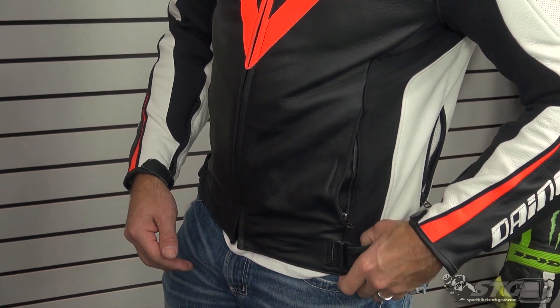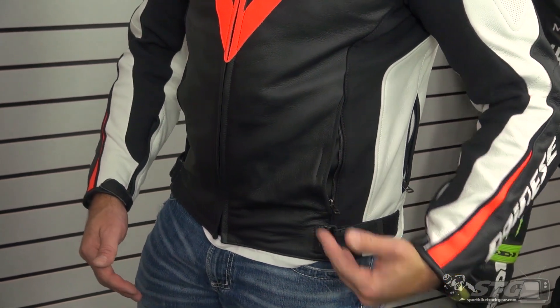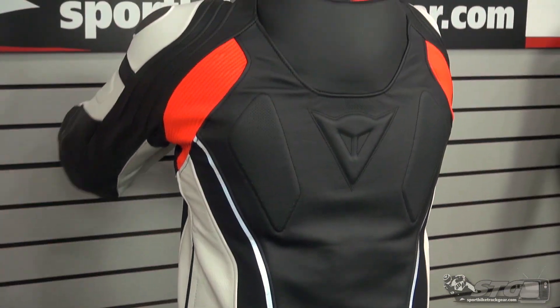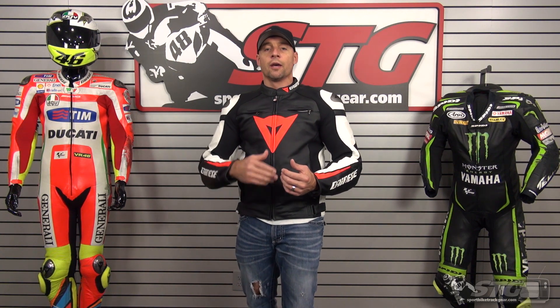The S1 stretch fabric is used down the side of the coat, allowing for more mobility, and if you use the waist adjuster it'll pleat up a lot cleaner. You can see the motion panels in action at the back of the coat — that's one of the secrets behind Dynaes. It's literally almost like a second skin with their leather coats, the way they have the fit pattern, the leather stretch panels intersecting with the S1 stretch fabric. They really move like no other. The quality of materials and assembly is heirloom quality — a coat like this you'll have for years, and if you have to crash in it, you have a high level of protection.